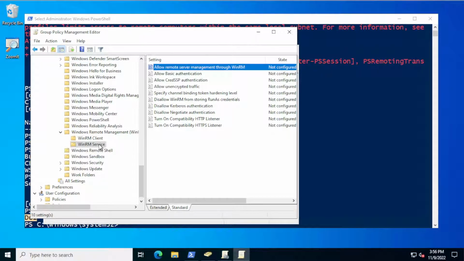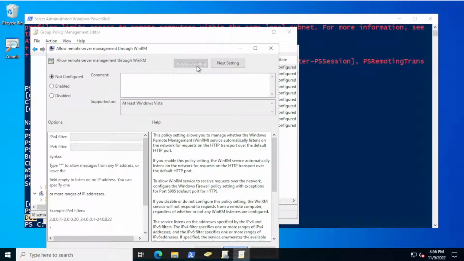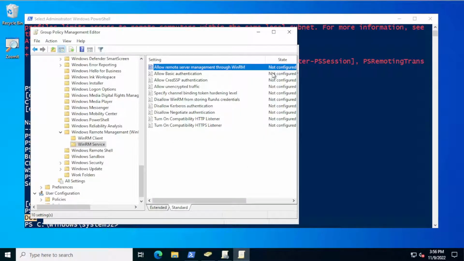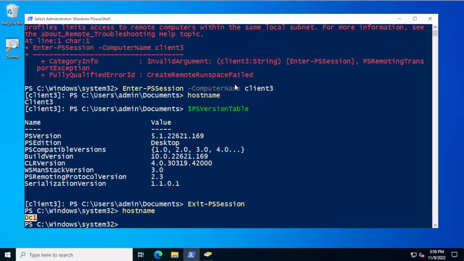This is the setting that we wanted, and we could enable it, and we could do an IPv4 or IPv6 filter for what computers were allowed to connect. Or if you want anything to be able to connect, you could just put an asterisk there. That would be an in-bulk way of enabling remoting on a lot of computers if you wanted to do that. My apologies for forgetting to switch the desktops here.